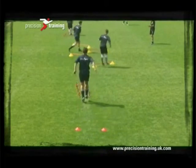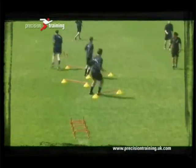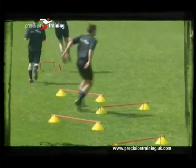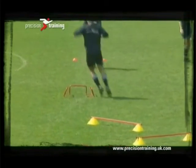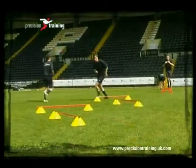You can still work power with a lower ability group; however, just ask them to run through this a couple of times and then give them a rest. If you're working with the group over a long period of time, it's a good way to monitor their progression and develop through adjusting sets and repetitions of each exercise.